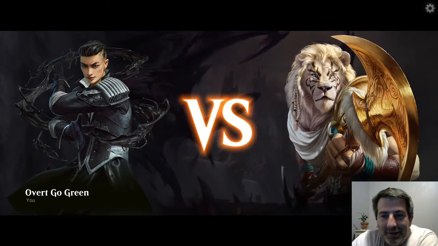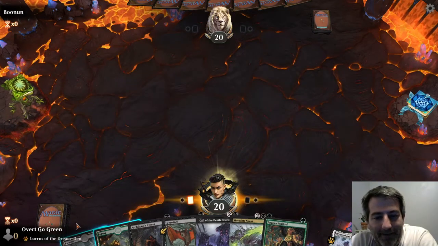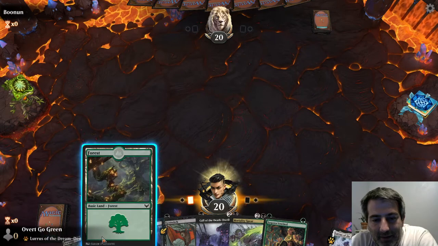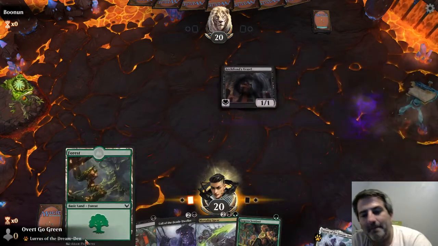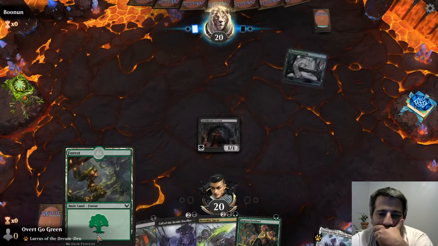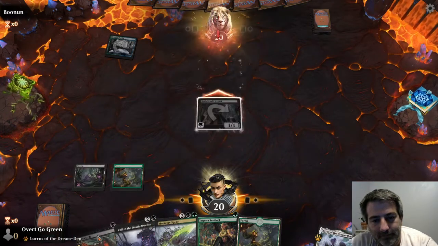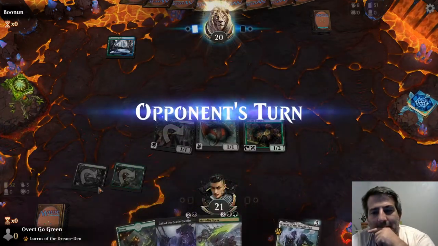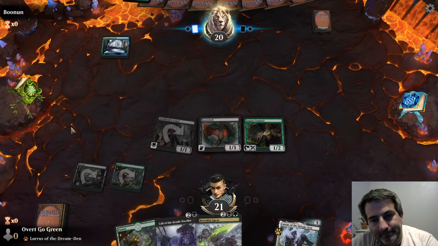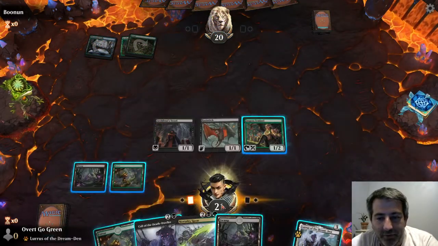Alright, Boonan. Here we go, Boonan. You're my rubber match. I'm 2 and 2 right now. I go first. Yeah, I like it. I like Archfiend's Vessel right off the top here. Blue-green, okay. Blue-green ramp.